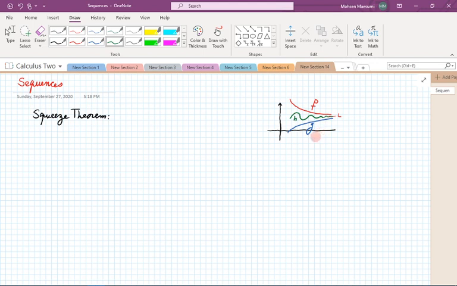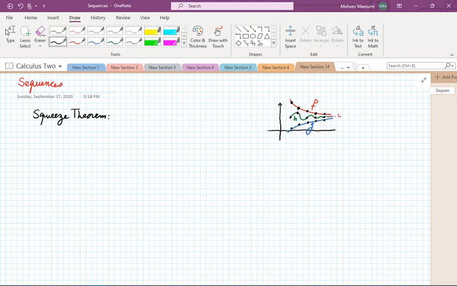So the exact same thing applies to the case of sequences. What happens here is that instead of a function whose domain is all the numbers, now you have a function whose domain is the set of natural numbers. So instead of the whole function, you have essentially this collection of dots, and you have another collection of dots for this blue one. And the question is, if instead of the green curve you have a set of green dots that are stuck between the other two, then if the red and blue are sharing the same limit, the green is going to share the same thing.